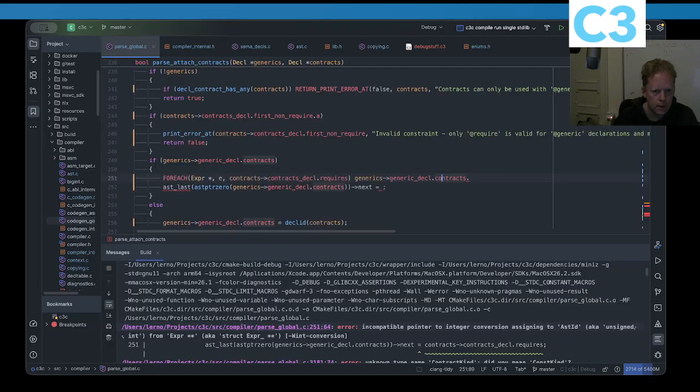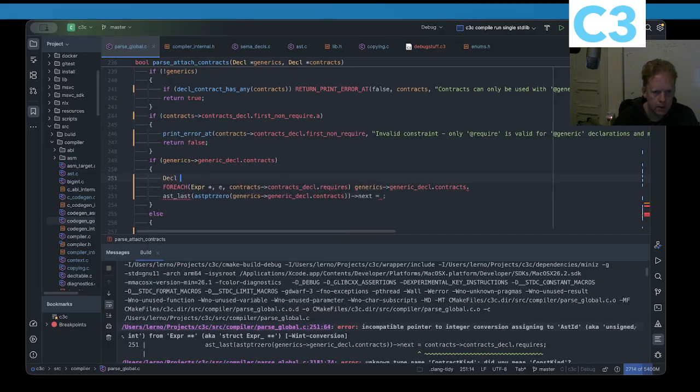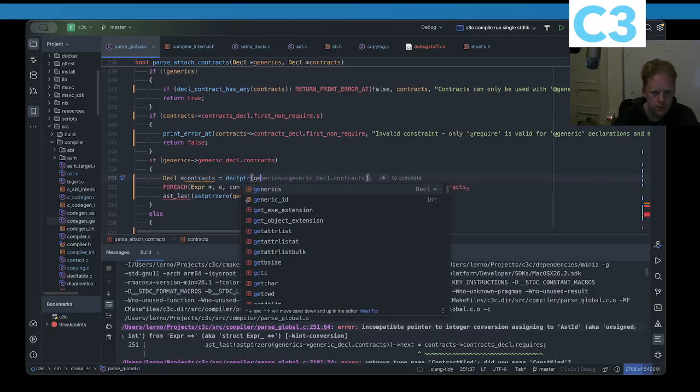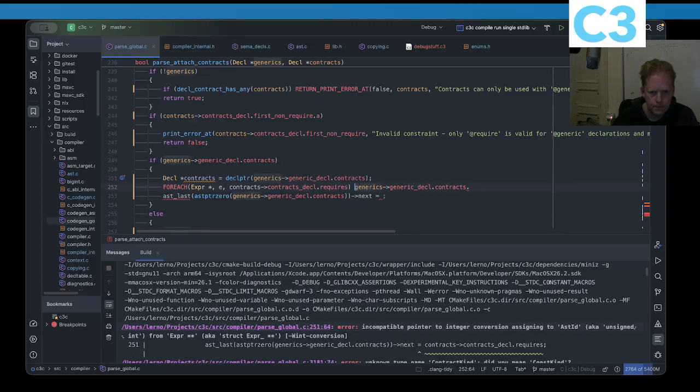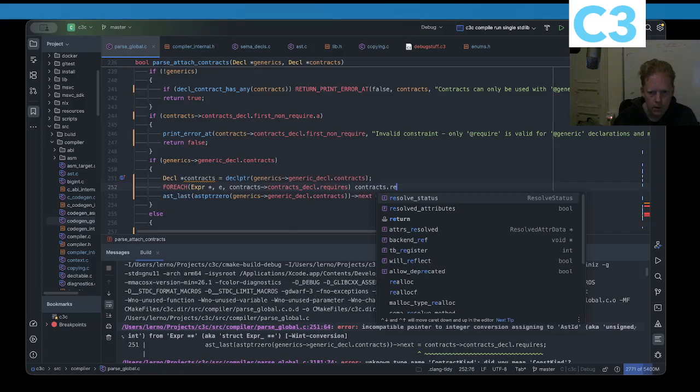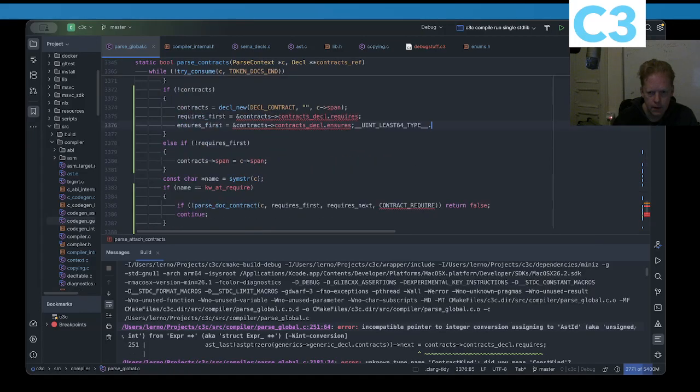What's that? So decal. Okay, so we have decal contracts, decal pointer, generics, long contracts. Contract echo. Oh, yes, that's exactly uint least 64 type.